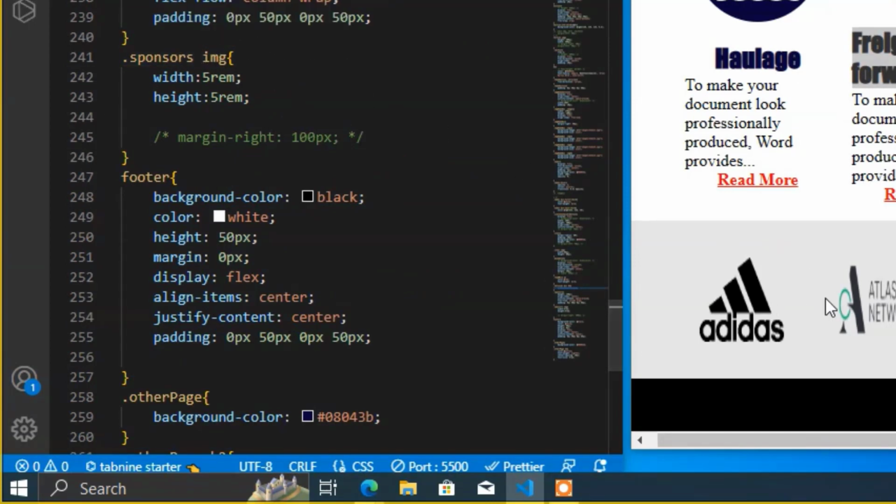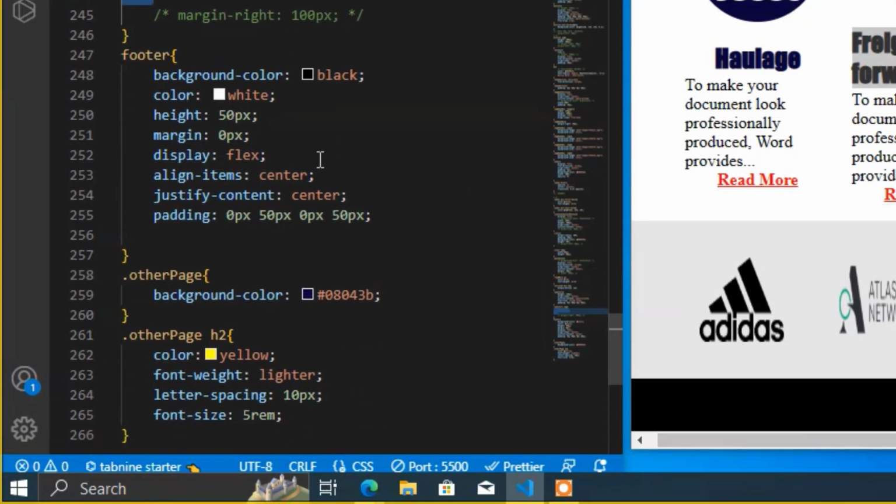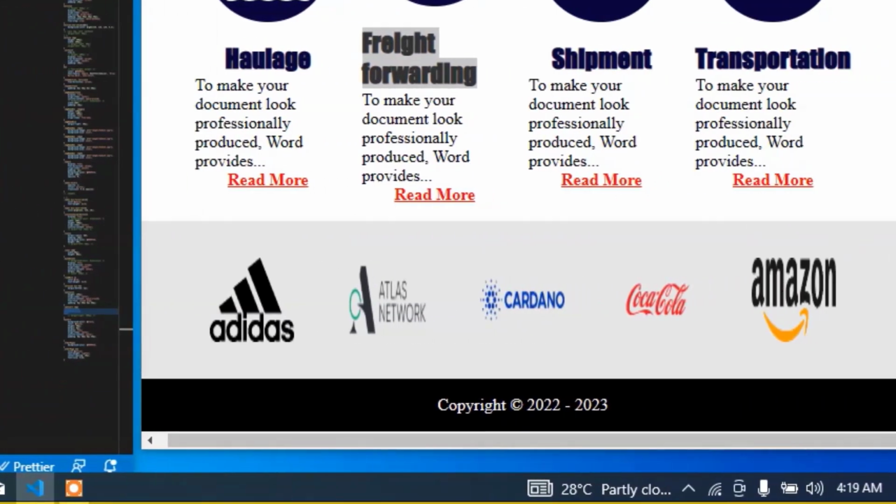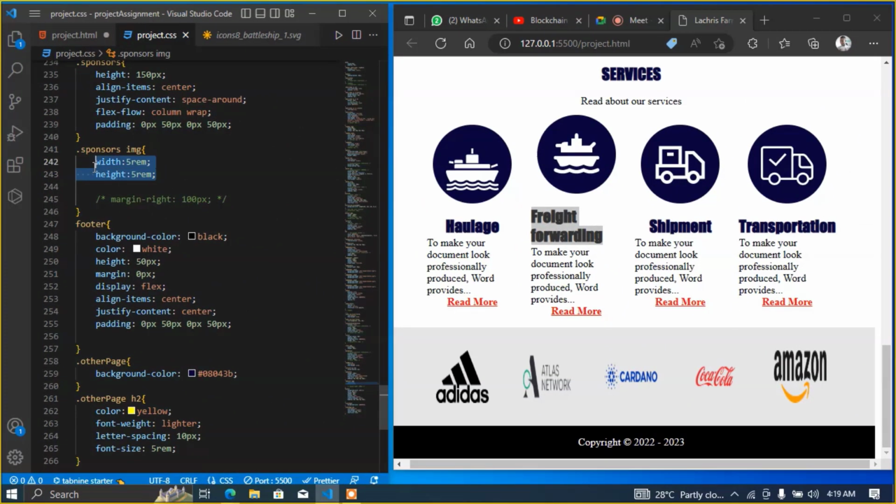If I do it this way, it is targeting all, and then I gave it a width. After giving it a width, as you can see, this one is arranged this way because already I've targeted the whole section and I've made it flex, and I've left some spaces in between. So that one is taken care of. So it is not just this that is making this look nice here. There's something else doing something here.